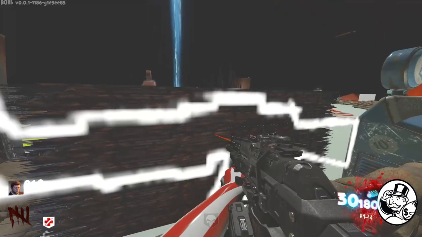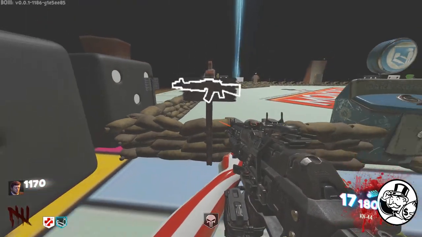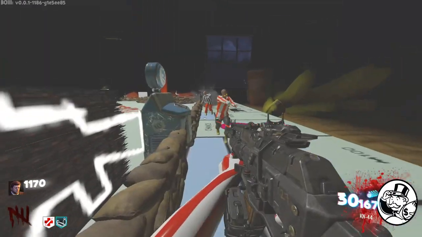Obviously, give me that. What is this? An AN-94? Wait, what is that called? KVM-90? Wait, KV... Dude, I can't even talk right now. KVK 99 millimeter. What is going on right now?